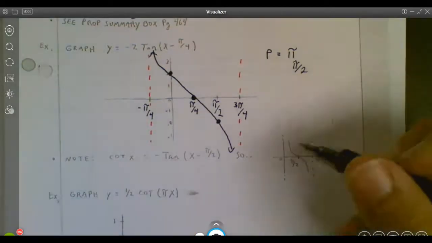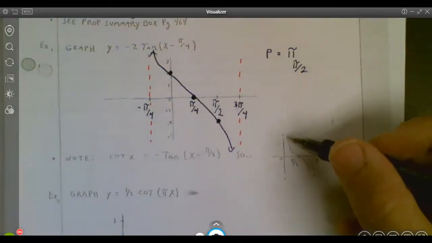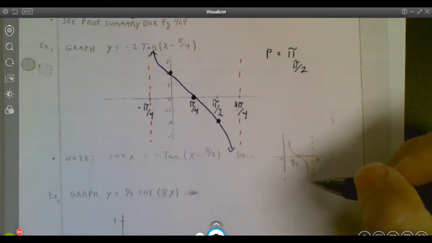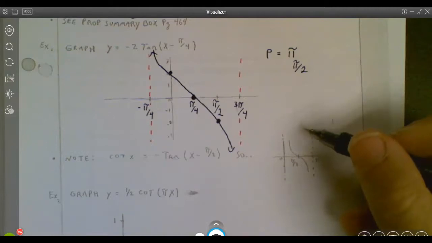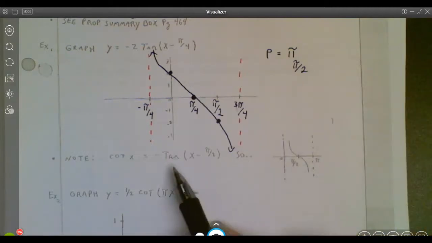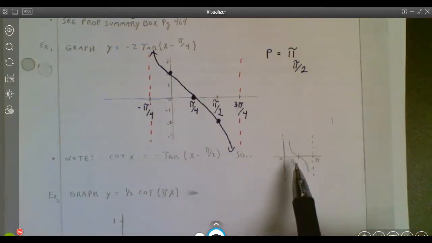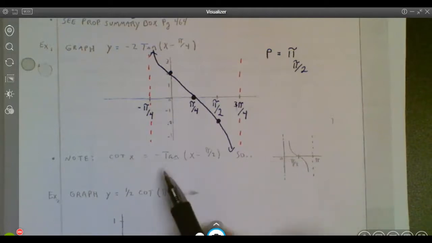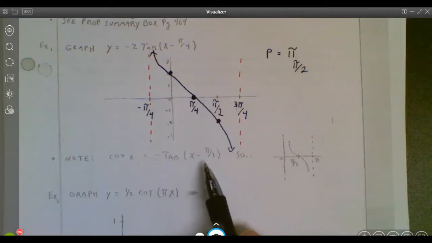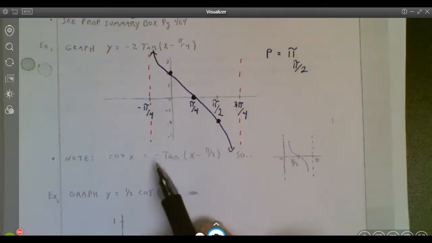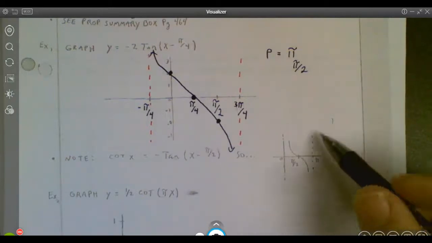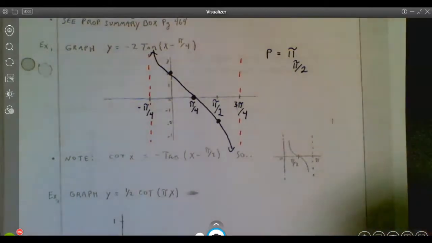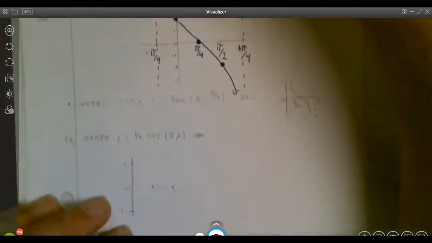But you'll also notice that it now goes this direction in the parent function rather than the positive direction. So really what you see in the cotangent parent function is the tangent graph that's been moved right, pi over 2, and it's also been flipped. So that's what's going on in order to create the parent function for the cotangent graph. So it looks like that. Let's graph one.